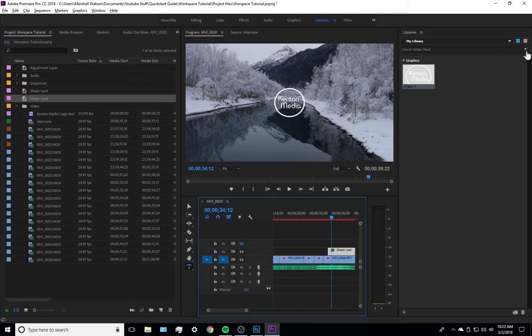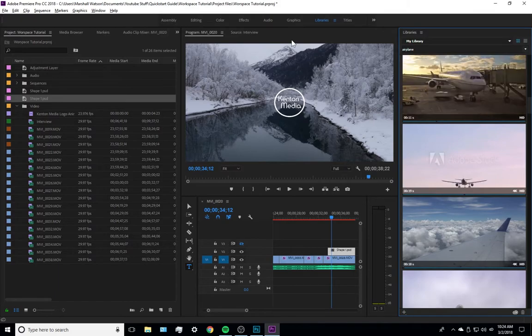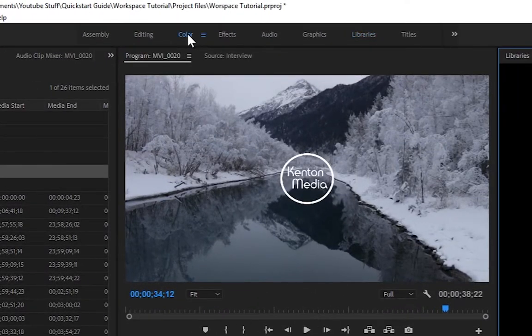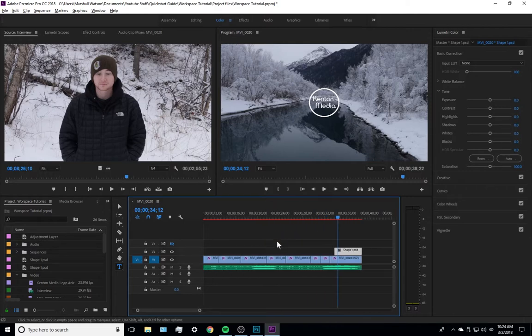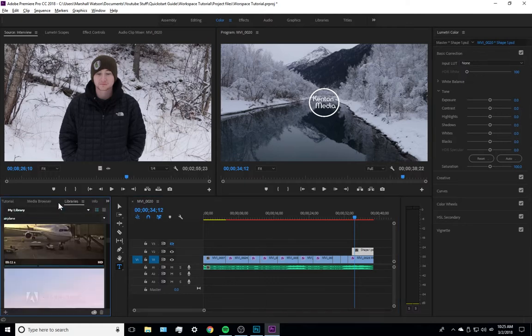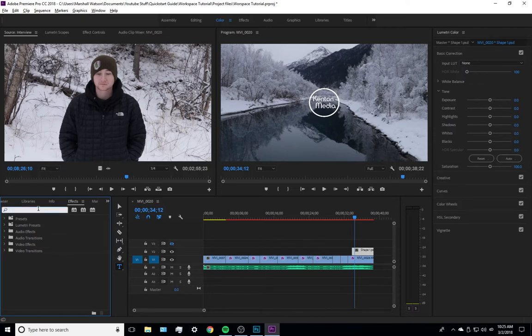So finally, the last tab we're going to go over is the color tab and the color workspace. And this is a nice workspace because it allows you to color correct and color grade very easily, because before you would have to go into your effects panel right here and search for Lumetri Color.